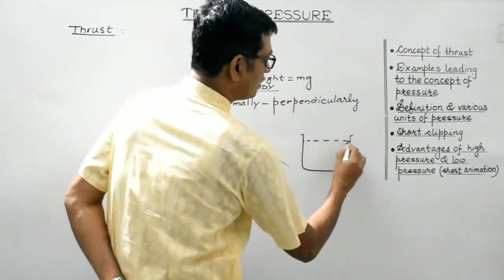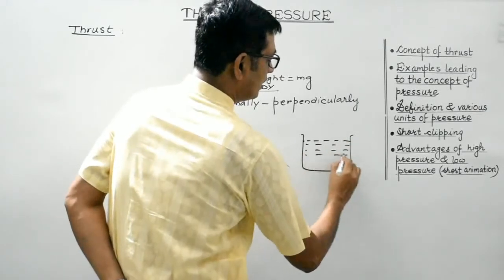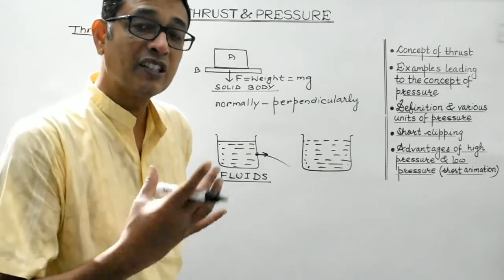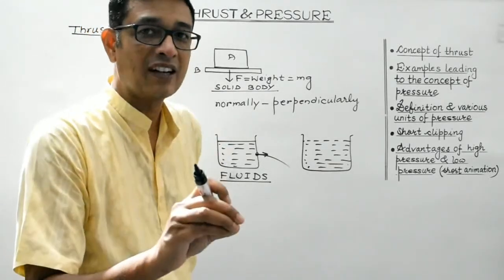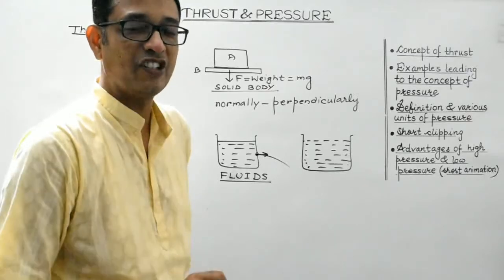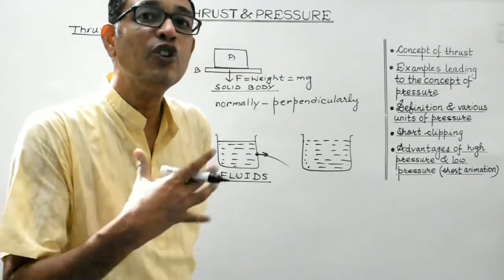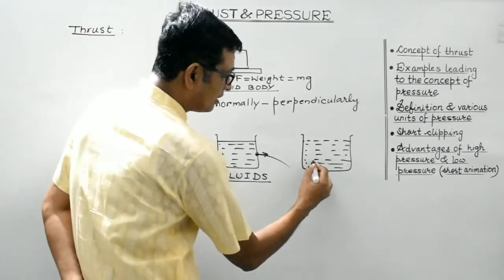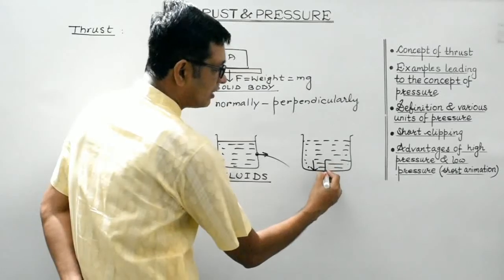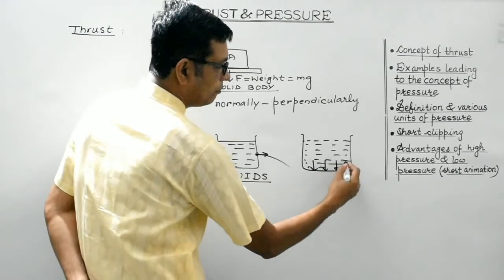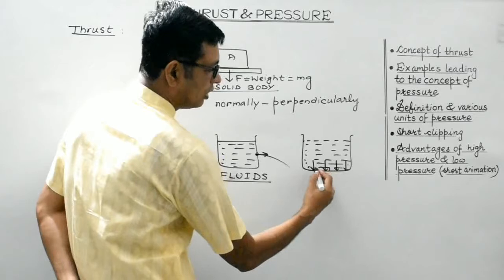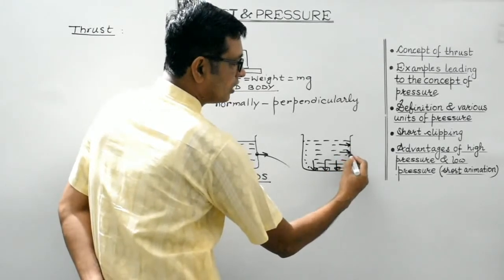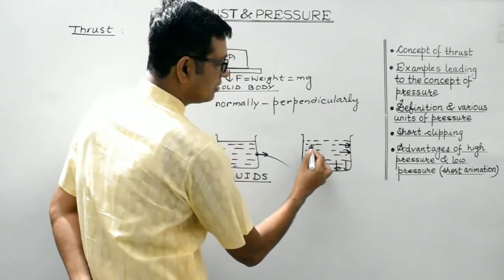then if this is a fluid, then the fluid exerts force on the surface with which it is in contact, always in the perpendicular direction. That is, it exerts a force normally on the surface with which it is in contact. So it will exert a force at the bottom of the container like this, making an angle of 90 degree to the surface. These all are 90 degree. And on the surface of the container, it will again exert force. Again, it is 90 degree.